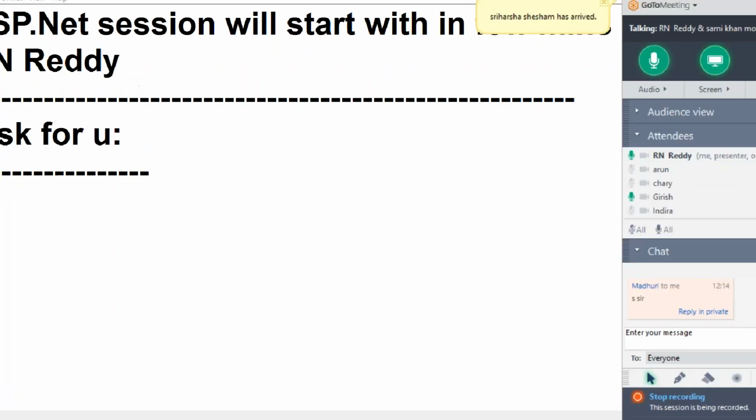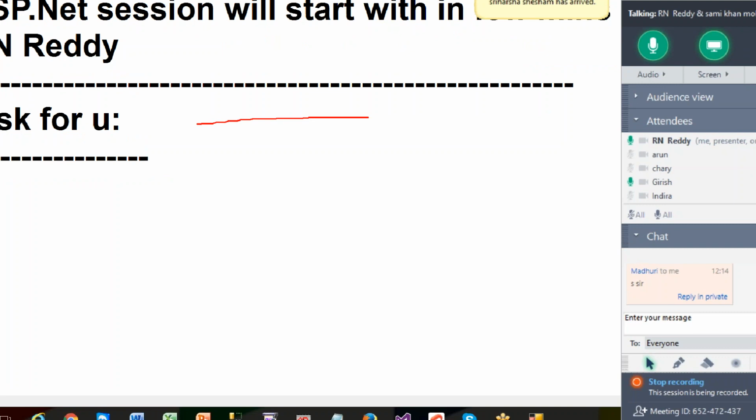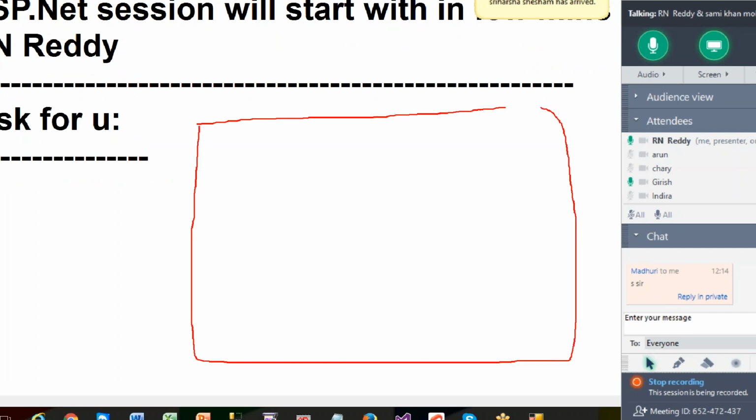You try this otherwise. Again I am explaining. You have a web page. Here you have a checkbox control. The ID of the checkbox is checkbox 1.